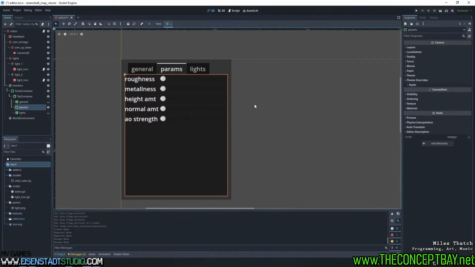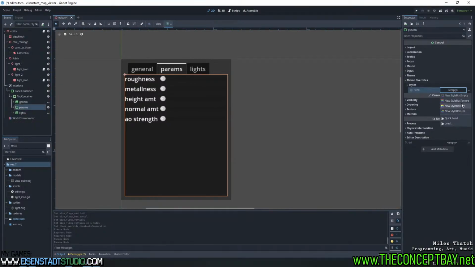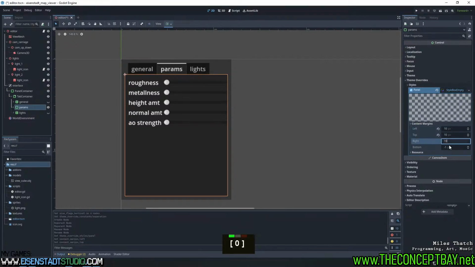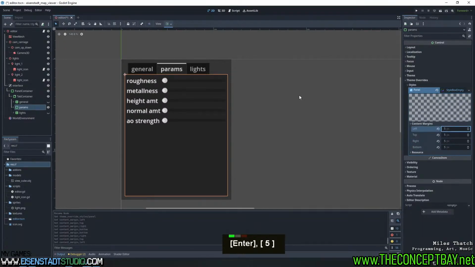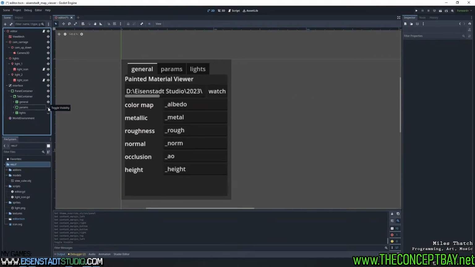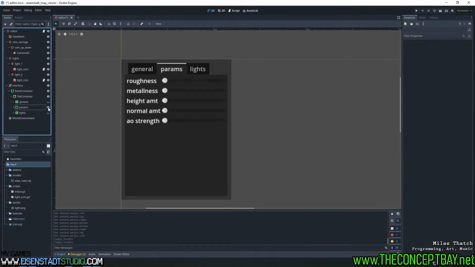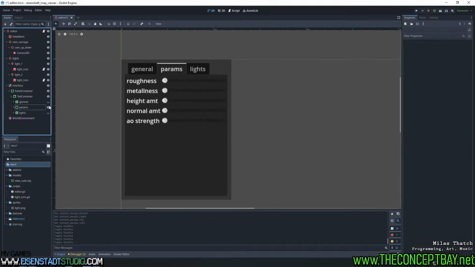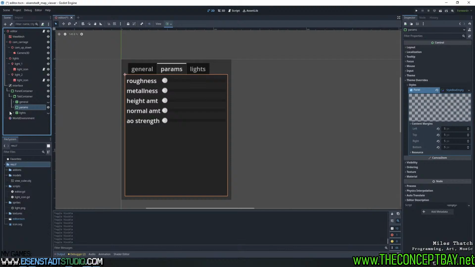Panel. Give me the style. Style box empty. 10, 10, 10, 10. 5. Everything else is going to be touching the edges. Oh well. We'll change that up later.